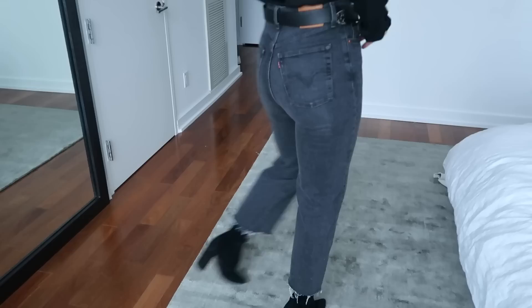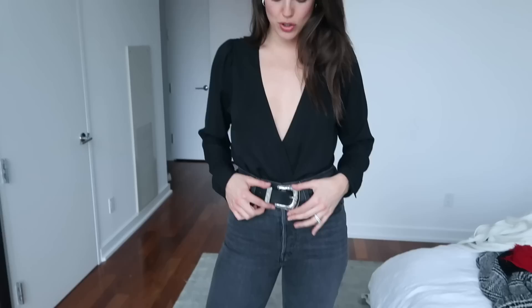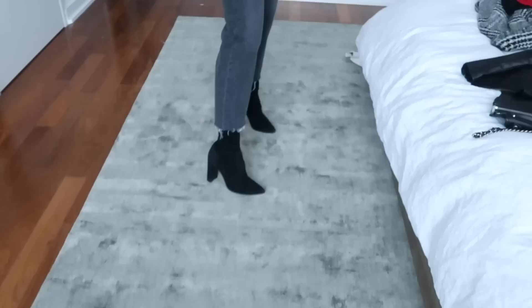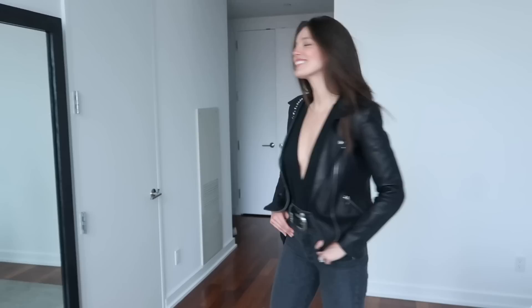Welcome to look number six. I feel like this outfit I could wear to work, I could wear it to a casting, but also I wear this bodysuit — a really deep V-neck — a lot at night. I'll wear it with tight jeans or loose jeans or a skirt. It works with everything. With this bodysuit, I paired it with these Levi's — they are high-waisted, kind of that mom jean feel, which I like. And then with these jeans, I'm wearing this sort of silver chunky belt, which I think is from Revolve, and these little silver hoop earrings. I paired this whole look with these Stuart Weitzman sock booties once again. The top is by Makers of Dreams, which is also from Revolve — very New York. I would pair it with this leather jacket. And then I would pair it all with this little Chanel bag, which I've had for 10 years.